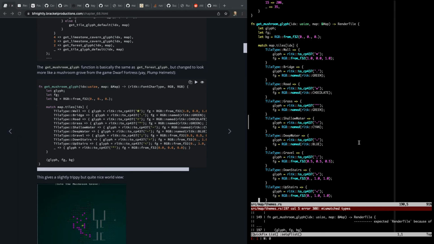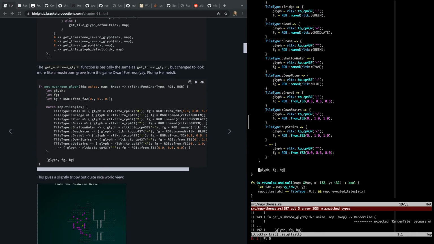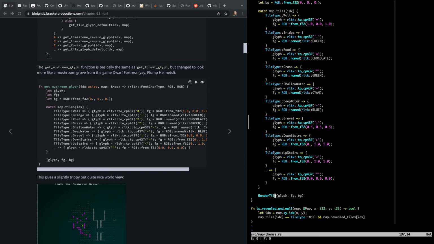Okay, so we still have an error. What's the error? Oh, it's got to be a render tile. Yeah, there we go. That looks nice.